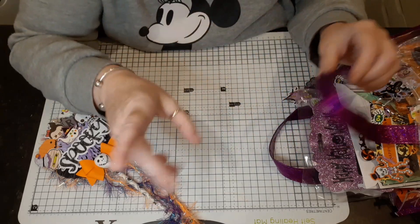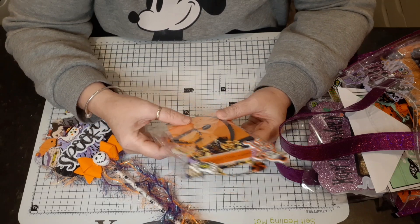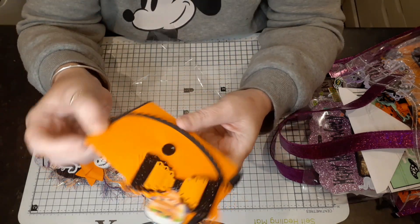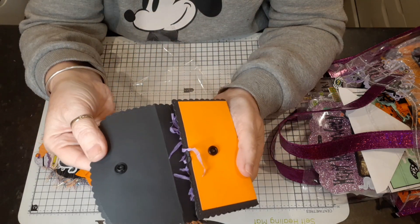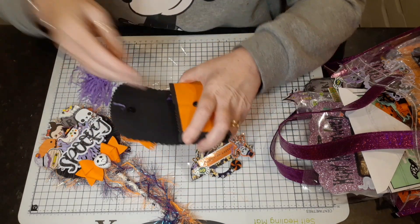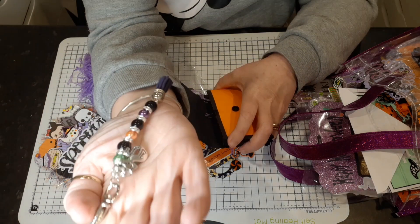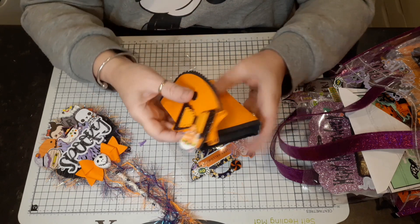Sorry if I speak funny guys, it's because I've had a cold, so I've still got a bit of flu. The next one I did was this purse die — I thought I'd make it Halloween, so I went back into it and made a Halloween one. It's got a popper on, and then inside she's got a lovely little surprise: I have made her a lovely beaded hair lock — can you see all the beads with a cat on it? Because she likes cats as well, so I've made a lovely beaded keyring for her.